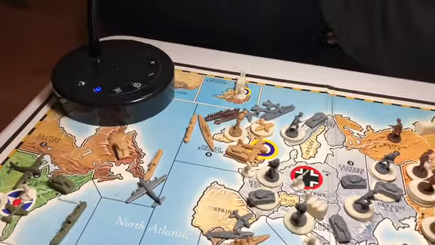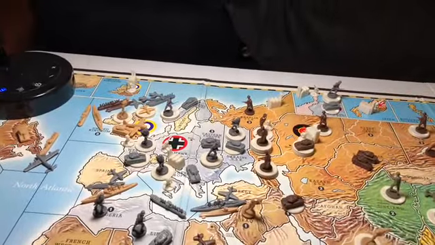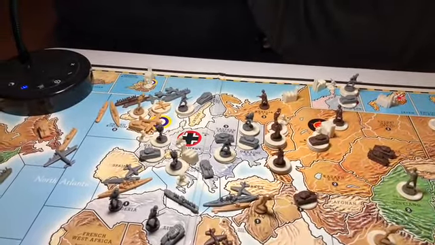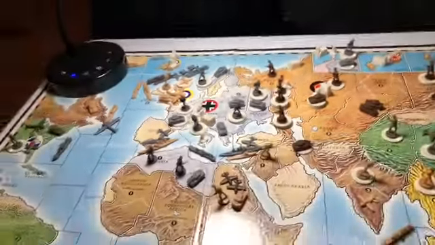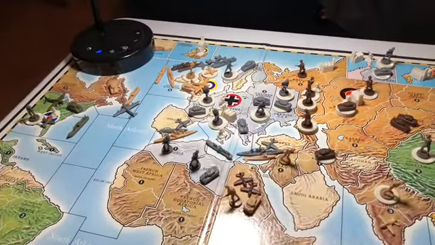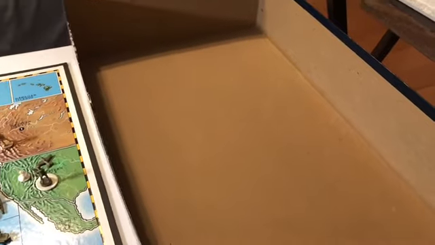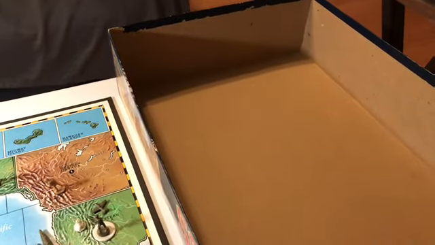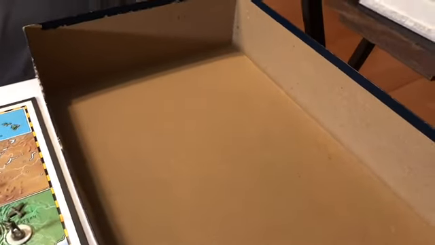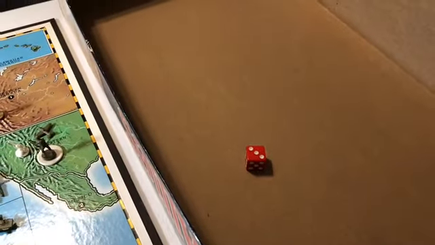So, for the first battle, we'll go ahead and do the one down here in the Eastern Mediterranean. We've got 1 battleship attacking at a 4, 1 fighter attacking at a 3, going up against 1 sub defending at a 2. What I'll do is roll first for the battleship. So here's the battleship roll, looking for a hit of 4 or less. And it was a 6, so it missed. So now the fighter will roll. The fighter's looking for a hit of 3 or less. And it was a 3. So the sub has been hit.